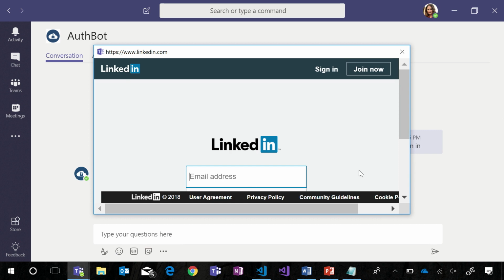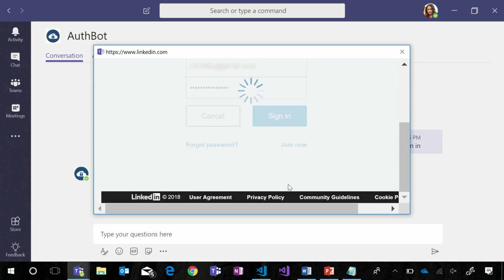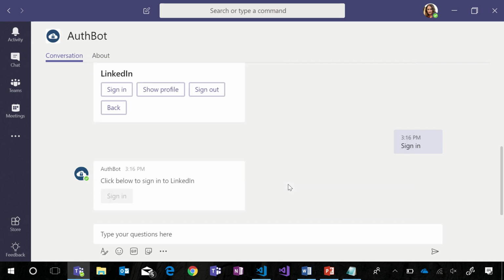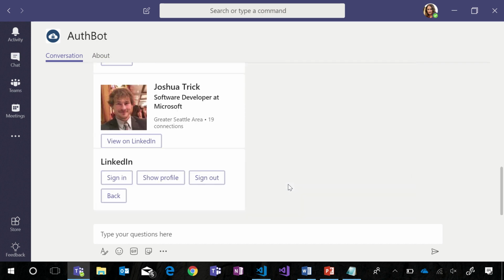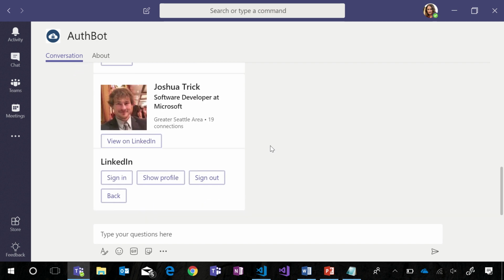So I've now opened to, first, my domain page, which redirected to the LinkedIn login page. And now, if I log in here, upon doing this successfully, it's going to redirect back to my domain, notify success, and tell the bot that I logged in successfully. With that token, I can now have the bot get my profile and show my information. Let's go ahead and take a look at the code that made that possible.